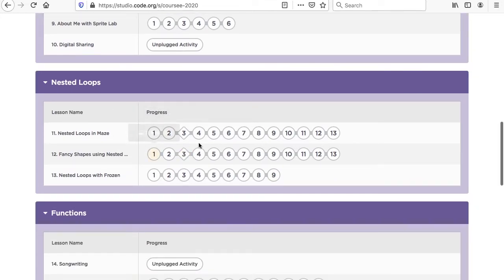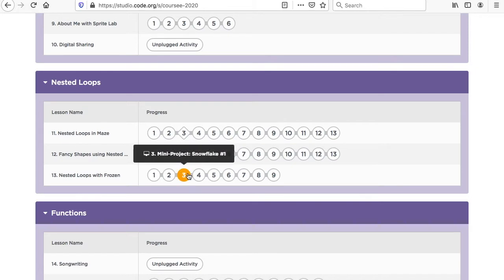And we're going to work with nested loops this week. So a nested loop is a loop within a loop. It's a repeat of a repeat. So if I said to you, repeat 3 jumping jacks, and you do 3 jumping jacks, and then I say repeat that again, you do your 3 jumping jacks, and then you repeat it again, and you do another 3 jumping jacks. So a nested loop is a loop within a loop. It's a repeat of a repeat.